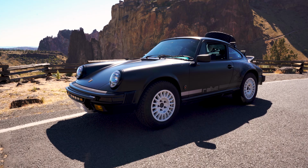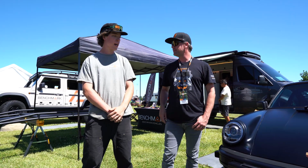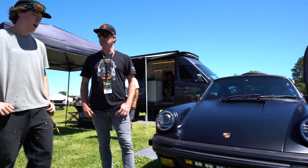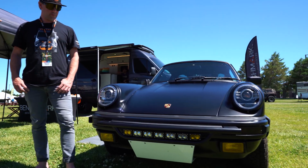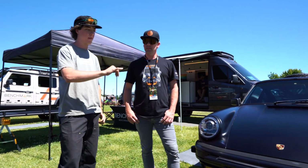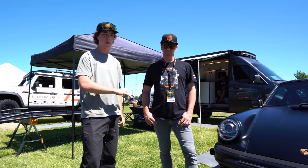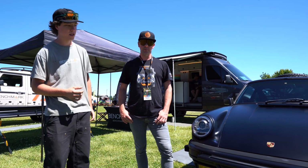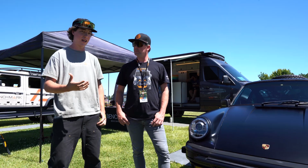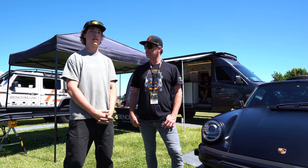So Noah, what did it take to actually power these lights, and how are we controlling those inside the vehicle? Yeah, so a couple of things went into that. Of course, we made a full custom harness for the Bajas, integrating two wiring sets. The clear lights in the center are on one switch, and then the ambers on the outside are a secondary switch. Those are then wired into the Switch Pro, which we're using on almost all of our vehicles at this point. And then interior, we made a custom 3D printed mount to replace the ashtray, which integrates everything really seamlessly to give that kind of OE plus look that we're always looking for.